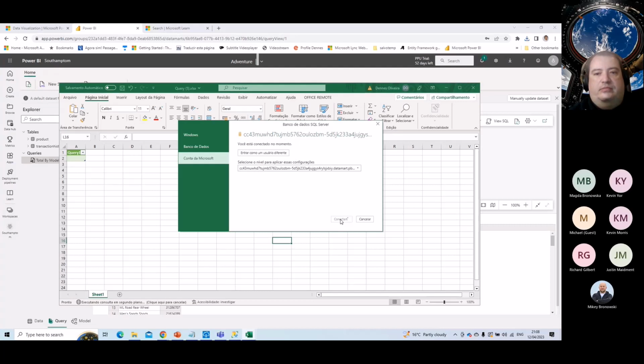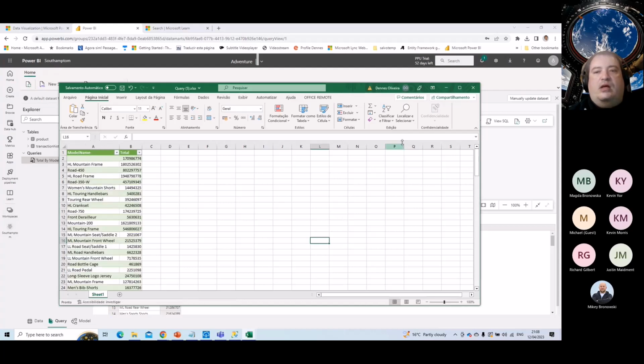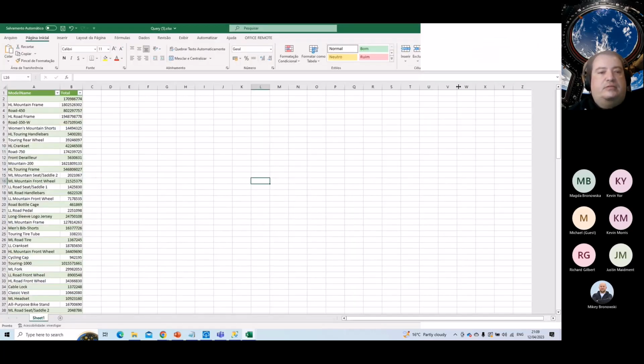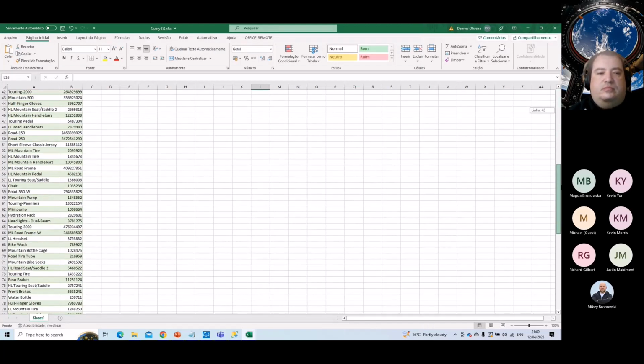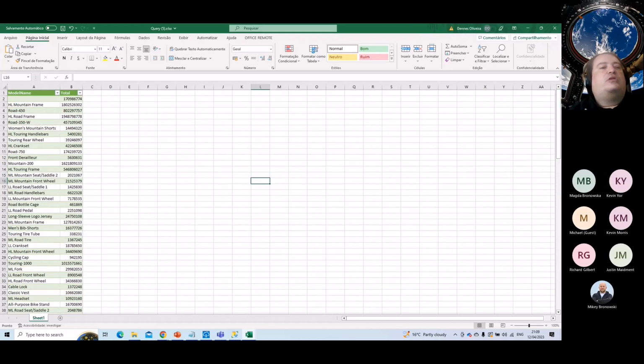Connect. And here it is: the sales aggregated by model in an Excel linked to the data mart.